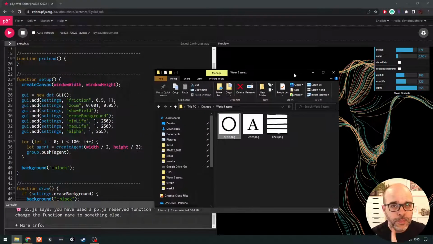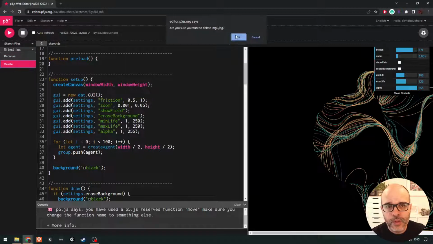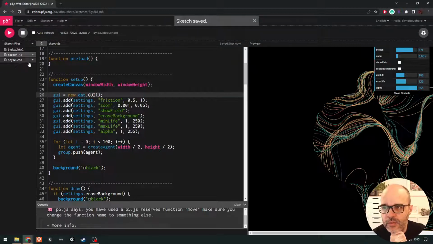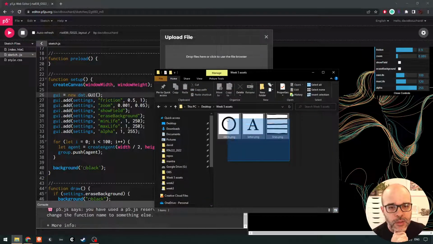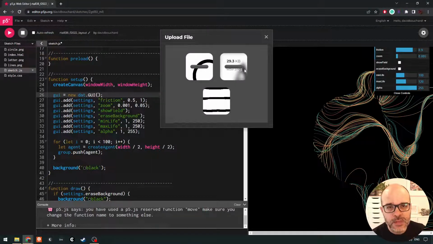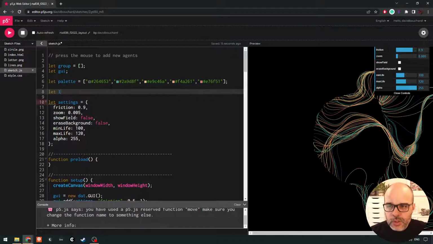Okay? So first step, of course, if we're going to use images in our sketch, is we have to upload them. So let's go over here. We have these leftover images from our palettes. So I'm just going to toss these just so they don't clutter up the sketch here. Okay. Also, be a good idea to save once in a while. And let's upload some files. So I'm going to bring in my 3 possible layouts here. And of course, I could have as many as I want. And we're going to upload them. So now I have a circle.png, letter, and lines. Let's start with circle. We are going to create a variable to hold our image. Let's call it layout.